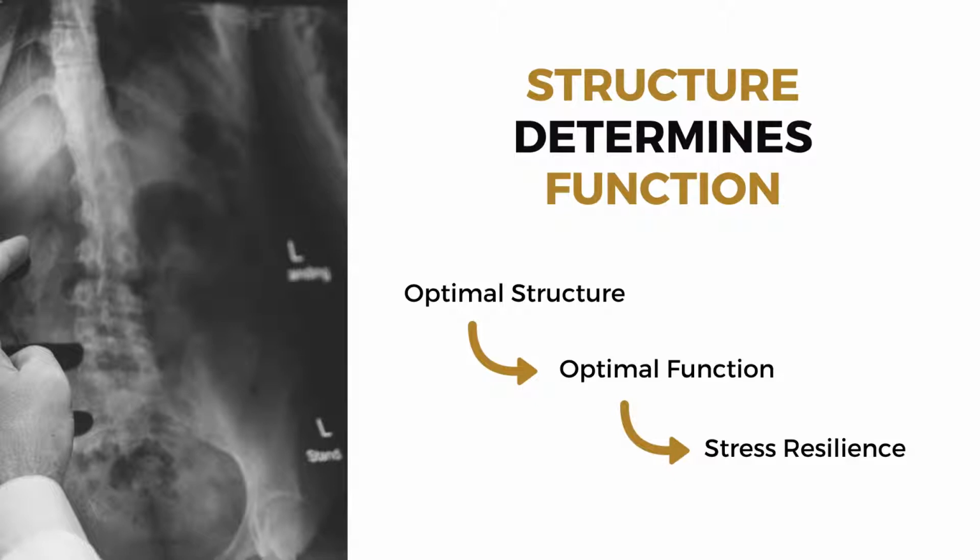And our key premise is that that principle applies to our healthcare and the way that we care for the framework of the body, which is your skeletal system, with the spine being the foundation of that system. So in a very brief sense, optimal structure is essential for optimal function. Optimal function is when the body has a high level of stress resilience, meaning that it's able to handle the stresses of life without breaking down.